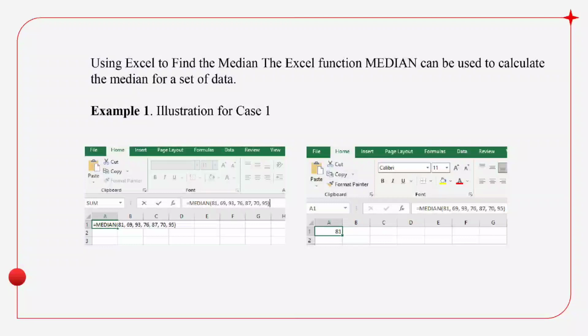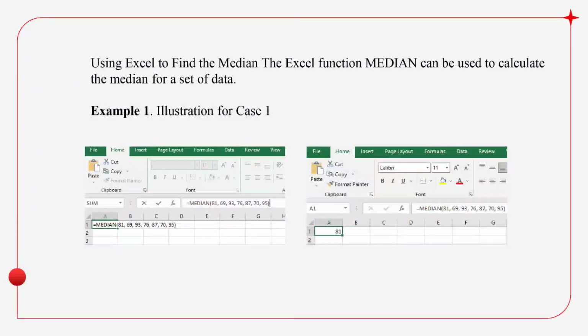We have here the formula: the equal sign, MEDIAN, then open parenthesis, and type or enter the set of data, and press Enter, and the median of your set of data will appear in the cell.